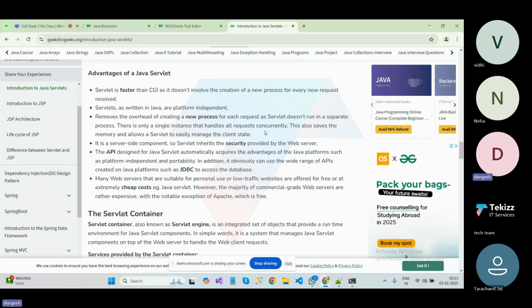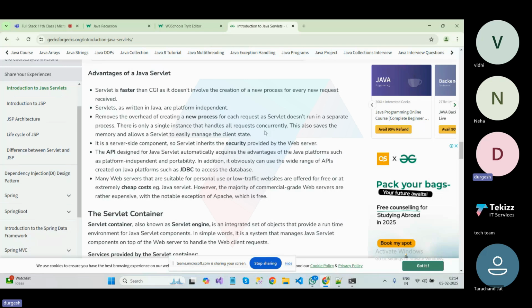It is a server-side component, so servlets inherit the security provided by the web server. And the API designed for Java servlets automatically takes advantage of the Java platform, such as platform independence and portability.